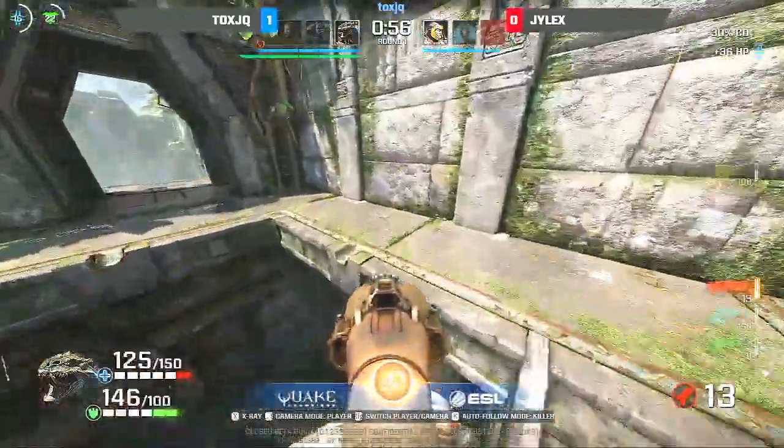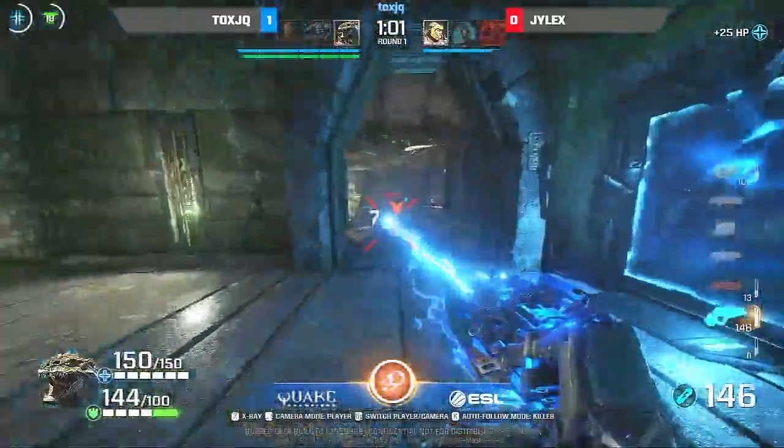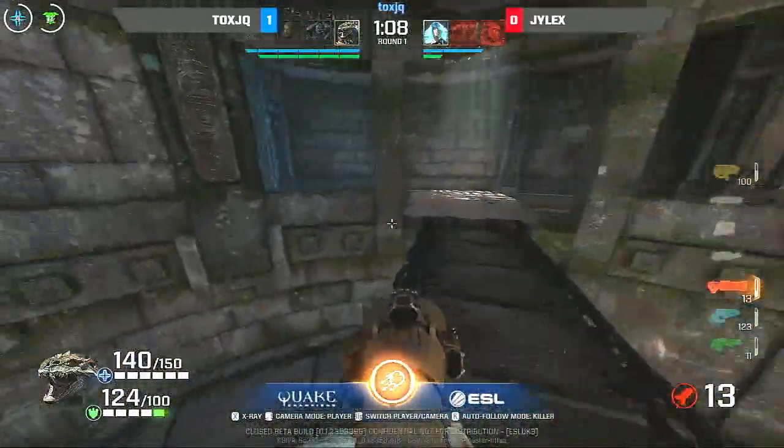Indeed, but we can see he's got a little bit of health there at the top. Chasing him down, hasn't quite got sight of him yet. There we go. Oh, where did his health go? Toxic absolutely shredding him down, and Jylex already onto this Nyx.